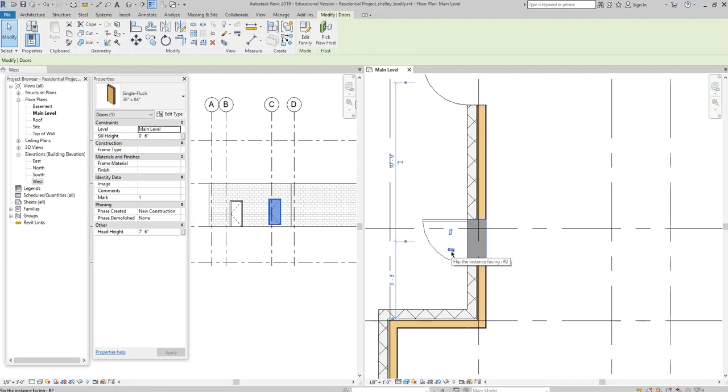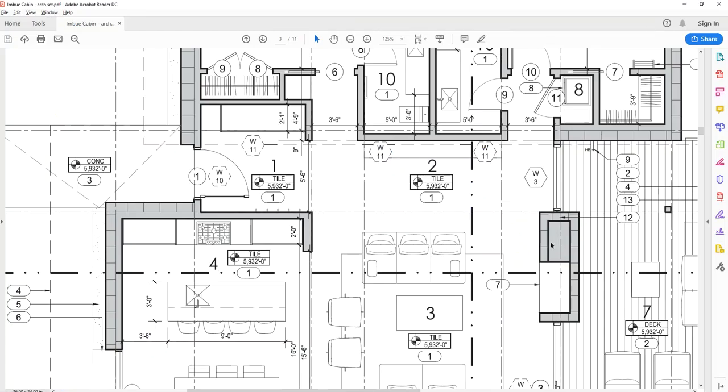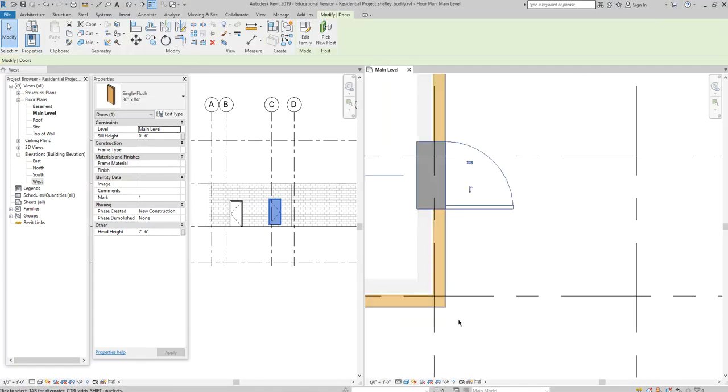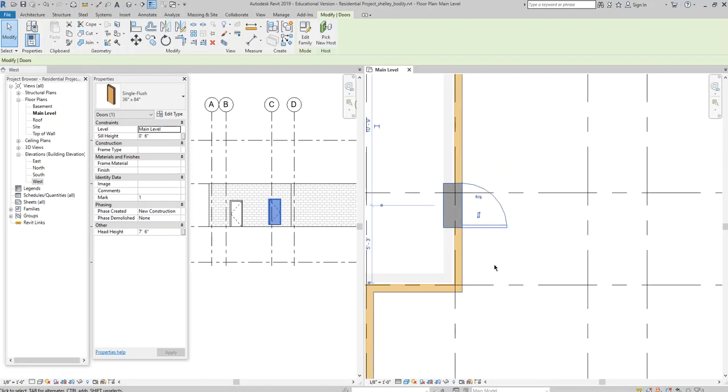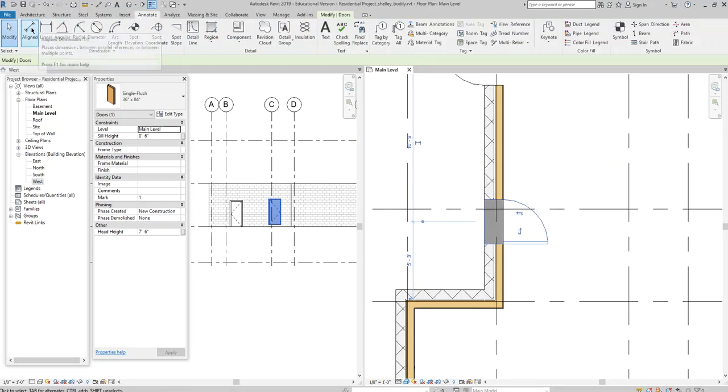So I'm going to just flip it to the interior. I'm going to change, because I think that's what, yep, it looked like that. There's my swing, right? And if I wanted it to be a foot off of this wall, I'm just going to use a dimension to place it. That's how I'm going to place things. And again, very simply, we haven't talked about dimensions a whole lot, right? But I'm just going to go to Annotate, Aligned.